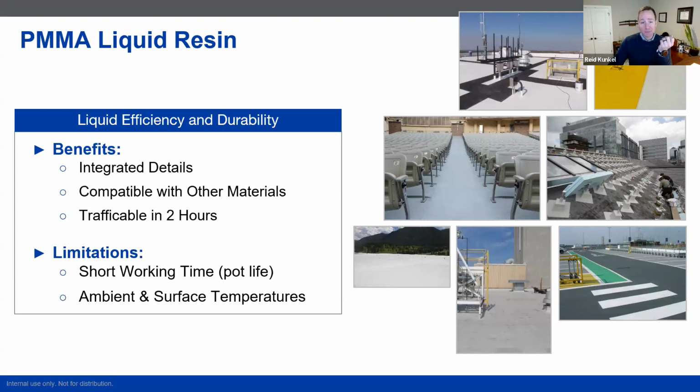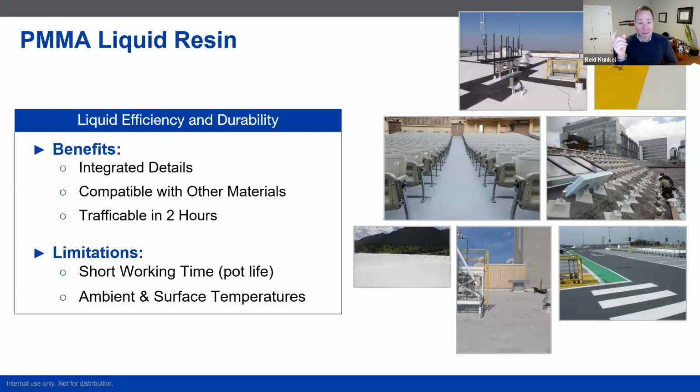Polymethyl methacrylate, or PMMA. It's a liquid applied membrane. It comes to the job in buckets that's then catalyzed and applied. Liquid applied resin is combined with a polyester fleece, and it creates a membrane that can be applied both horizontally and vertically, and can conform to almost an unlimited amount of conditions. It's one of the reasons that it initially came to market as a detail flashing membrane, because of its utility in that method.